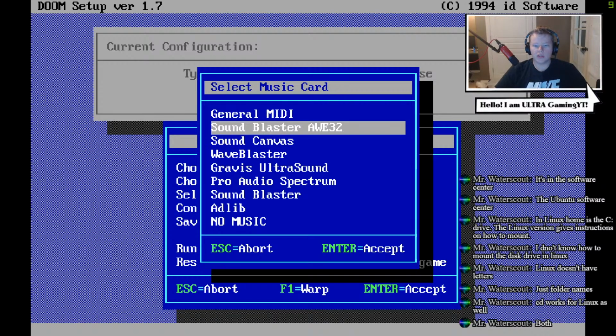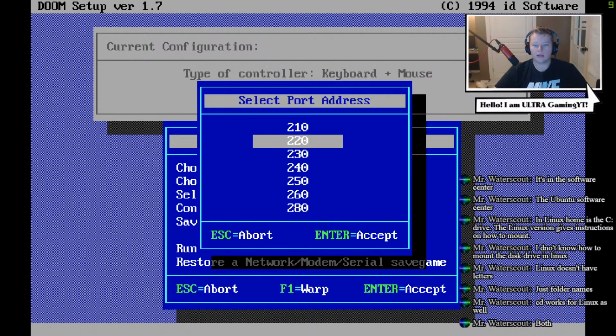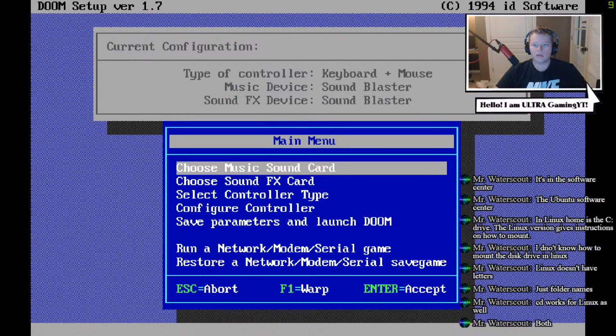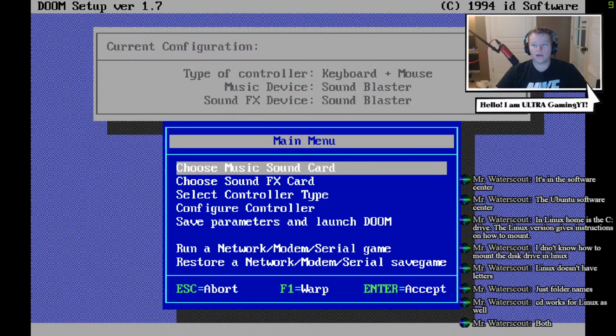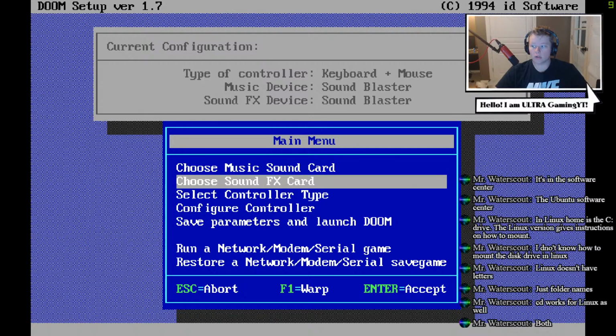So this music card thing, it will automatically default, and this port address stuff, you mainly don't want to change that. Because generally, it automatically knows which one it is. But sometimes you will have to experiment if things go wrong.